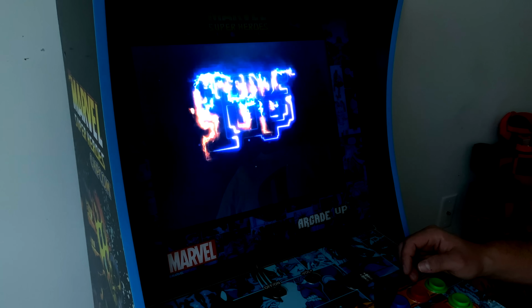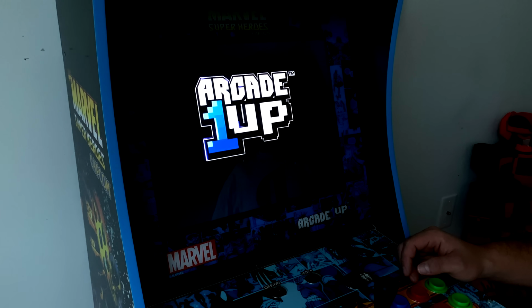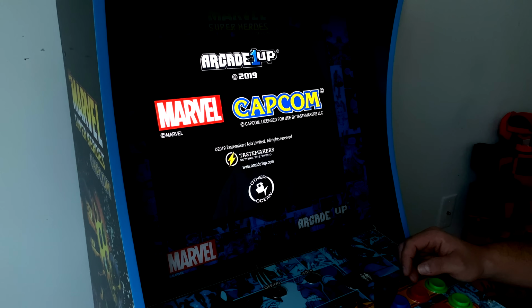But how does it really perform? Now, I noticed that the boot time is a bit longer than the original Arcade1up machines, or the first wave, but that's totally fine with me. I usually just leave mine running anyway. Right off the bat, it looks like the screen is a bit better quality than the originals also. It's just got more vibrant colors to it.